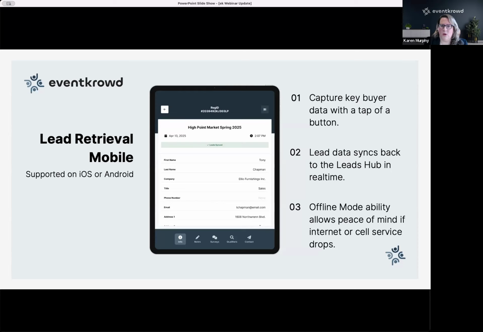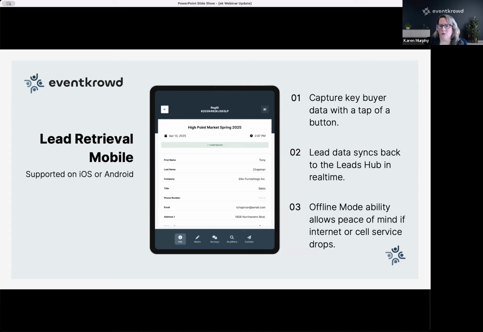Everything in the lead retrieval mobile will sync back to our Leads Hub in real time. So you will notice, on the little screenshot here, there's a little banner that lets you know your leads are synced. We do have a really great feature allowing offline mode to kick in.